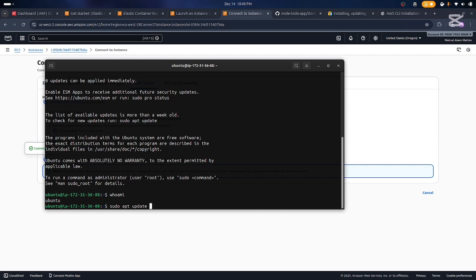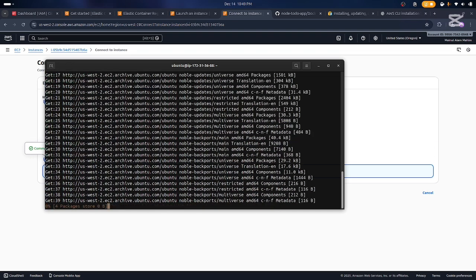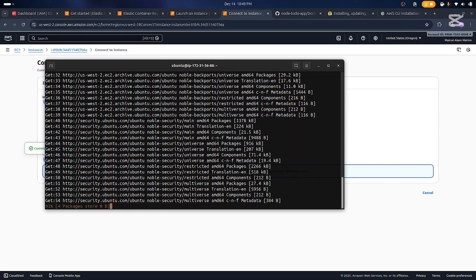To run multiple commands at a time, use double ampersand, then write your command. It will take some time to update all the packages and the repository.